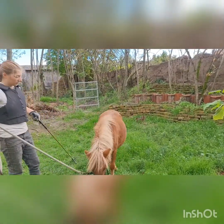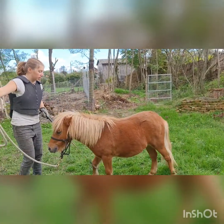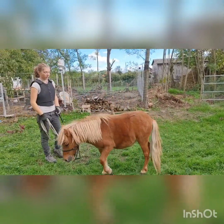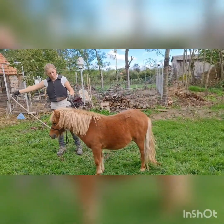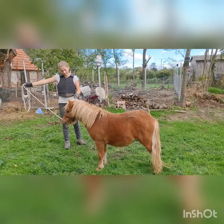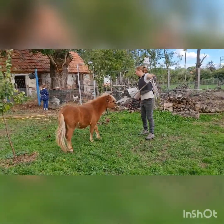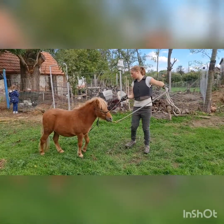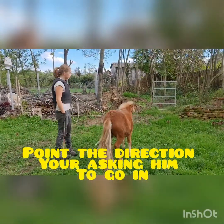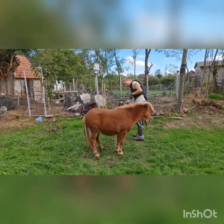I've actually started to do this because he'll understand it more — me tapping on his bum, because that means move away from his bum. Now he understands this means move forward. She's pointing with one hand and tapping, and in the end she won't need to really touch him, she just taps the air. And that's the first lunge there — she's looking at his bottom to get him to yield his bottom.